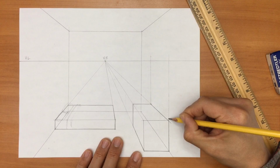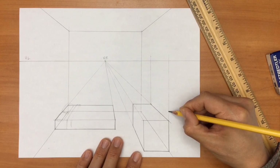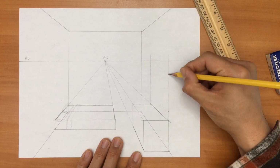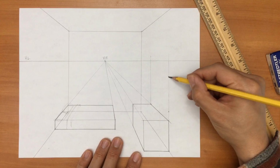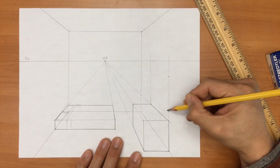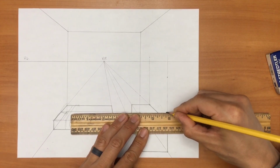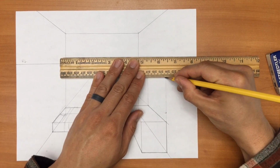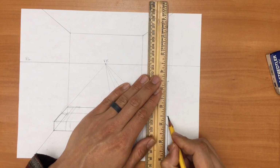Now, you want to determine how much space there is between the top of the table and the bottom of this bulletin board. You can define a point right there. And then let's determine how high up that bulletin board goes. I'm going to say right over here. We have one side defined. We're going to make a very skinny rectangle, okay? Because something that's hung up on the wall, be it a canvas or a bulletin board, it's going to have a little bit of thickness at least. So small horizontal line there, small horizontal line here. And let's give it a small amount of thickness.